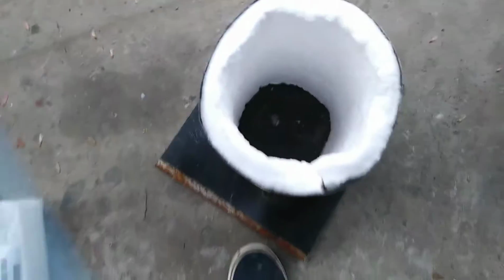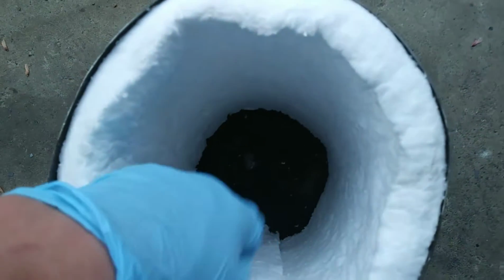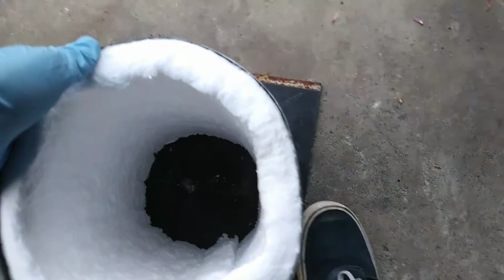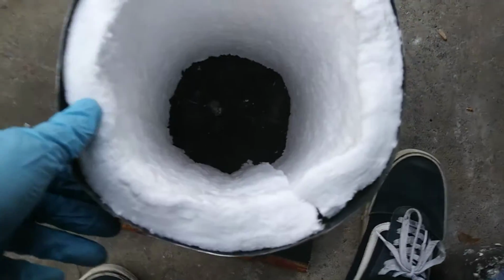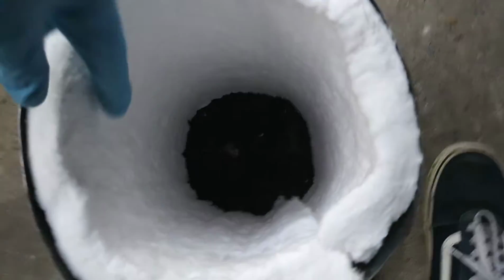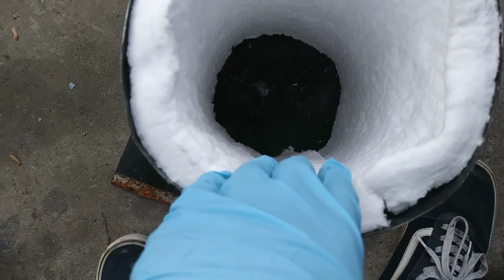That's really freaking cool, guys. So the KO wool that I bought, it's 12 inches wide and it's 24 inches long, and I kind of just eyeballed this whole outer shell type thing. I was expecting to cut the KO wool down to size, but I didn't cut it at all, and it just perfectly fit in. I probably will end up trimming like an inch off of it right here. I think I'm gonna leave that the same. But yeah, that's pretty cool.